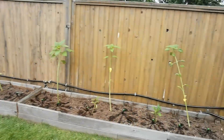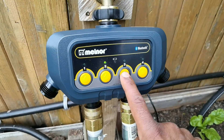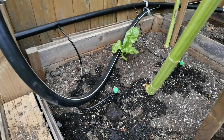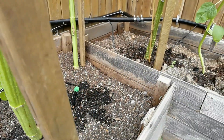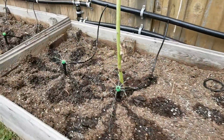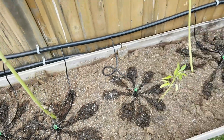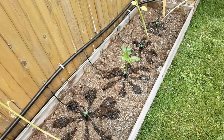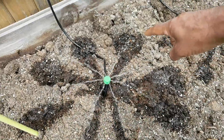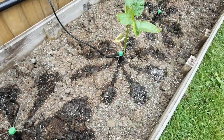What I'll go ahead and do now is switch it up, turn that off, and start with zone three, which is on this side. It starts right over here. What's cool about this system is you can then transplant plants exactly where the water lands — this is the perfect system to grow your own food.